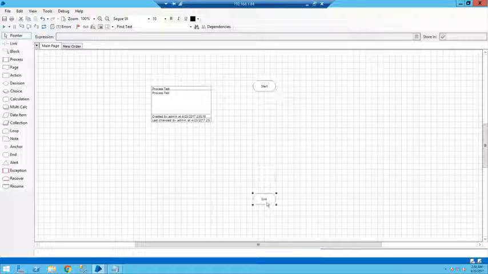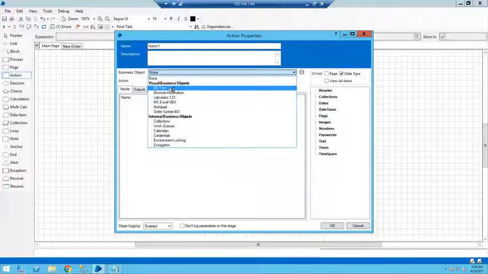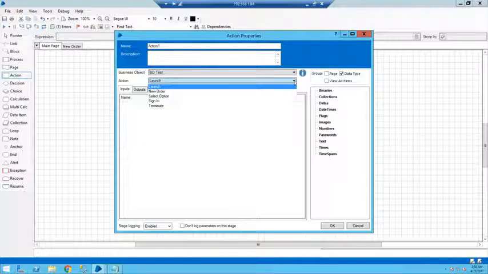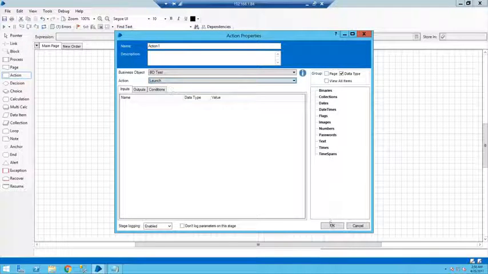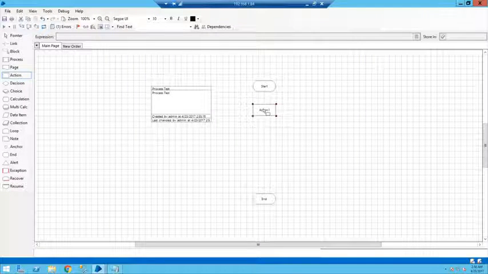Now what I have to do is, I have created different actions, multiple actions in my business object, and I need to connect all these actions with my process. As I told you, for calling any kind of business object action, we use this stage, action stage. My first step was to launch application. Here you can see that this is my business object, and I have published all these actions, so I can use it. First of all, it will launch the application.